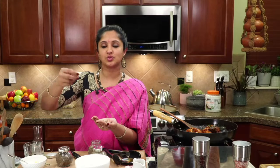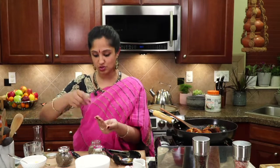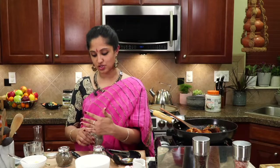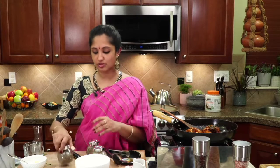In Indian restaurants, they actually fry these and color them and have this as a thing to take as you're paying the cashier, along with some fennel too. It's like a mouth freshener. Okay, cumin. Now let's talk about shah jeera.